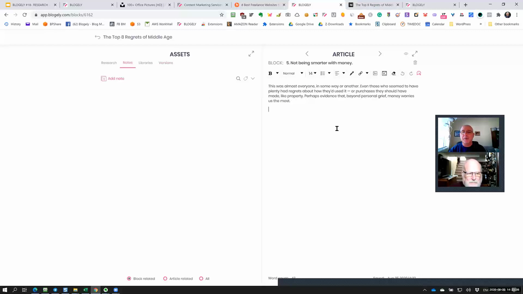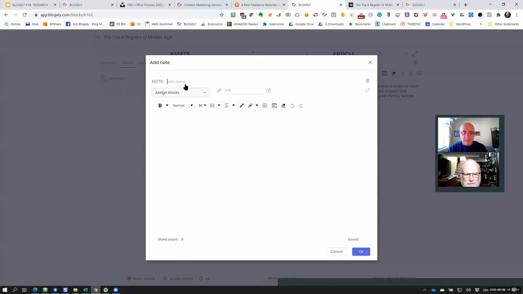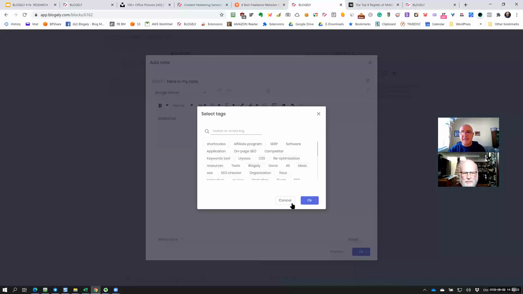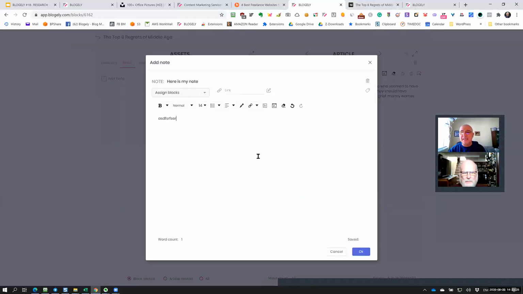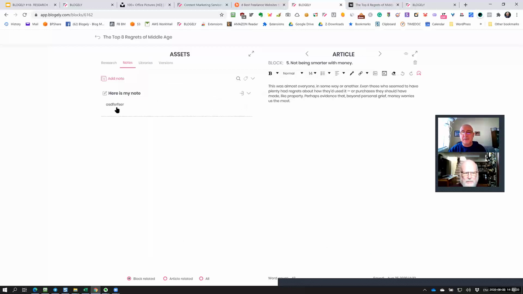So let me show you the cool thing, what you can do with the notes. Of course, you can just simply add the notes as you type in, okay, here is my note, and whatever you want to type, you type it in here. This is a full rich text editor. You can add the tags, you can assign the tags, you can add the link here. So link will be visible on a higher level. And when you click OK, let's say I put the notes here. This is my note, but let me show you the cooler way how you can bring some notes and some extra additional pieces of content that are useful when you write the article, right?